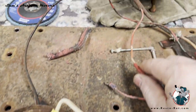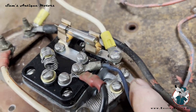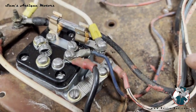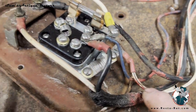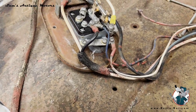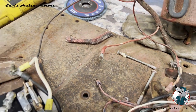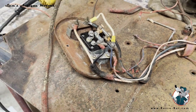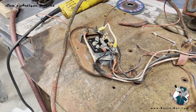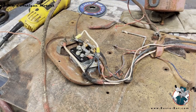And I believe powers the lights. There's one other wire that comes off down here at the bottom right. This is a white wire with a red tracer, and it's pretty small, probably 14 gauge. I believe that also comes up and goes to the voltage regulator, probably on the load side. So I'm going to get a diagram and check all this out, and then I'll diagram that, and then I'll show you how to build this harness from scratch.